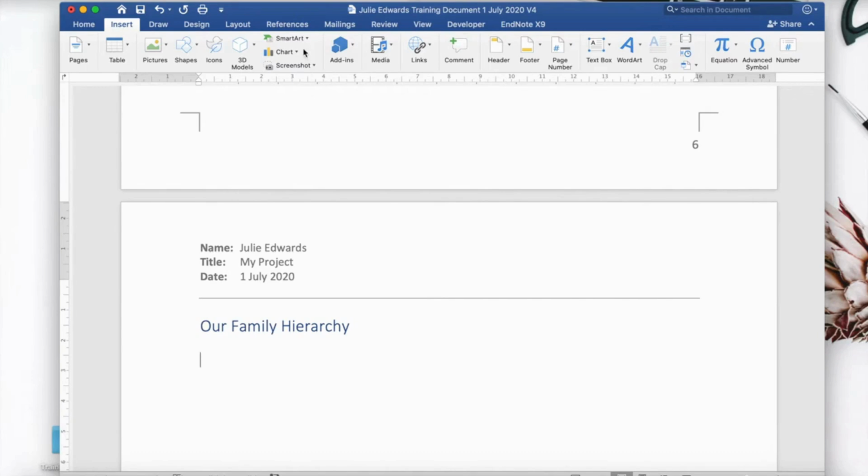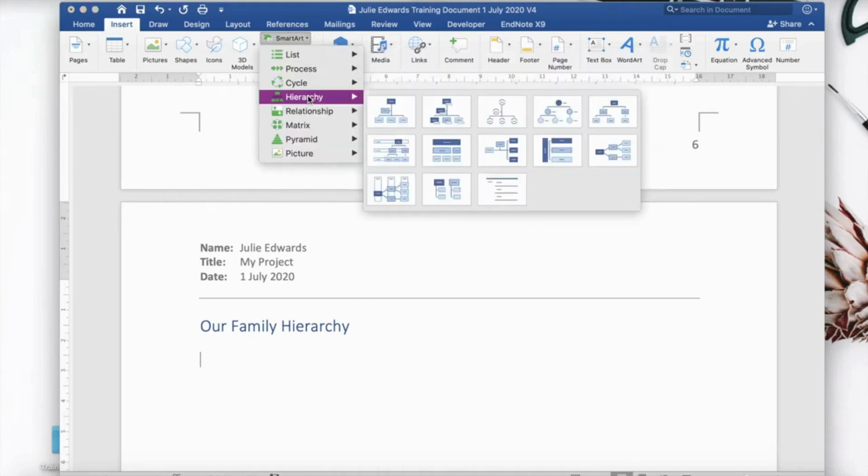And you'll see what I mean. So we click SmartArt, and we're going to use hierarchy. And we've got quite a choice as to what to use. All these different ones. I'm going to choose one that I think most people like because it's got images. And this is, let me just find it, this one.